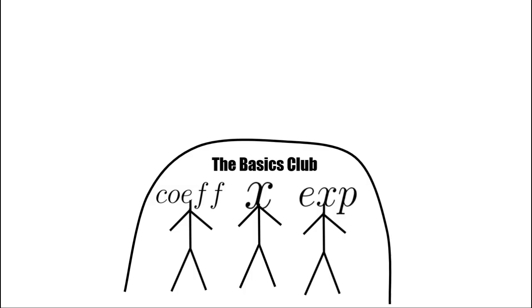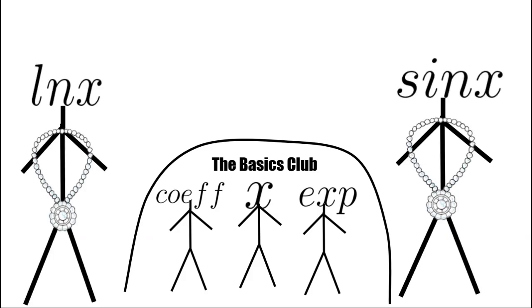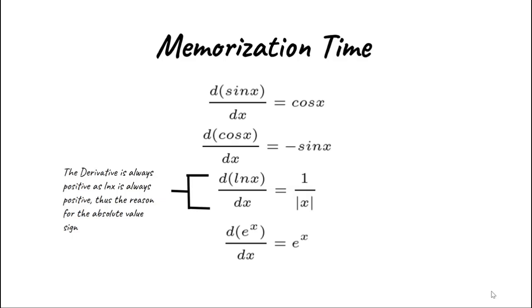Now here's a plot twist. We have been only dealing with plain old x and its buddies, the coefficients and the exponents, but now let's move on to something more difficult, like sine x and ln x. It is better if you actually memorize how it works rather than trying to understand it. Even though some students will have access to the formula booklet, it's still better to memorize it because it's hard to flip through it in and out of the pages.